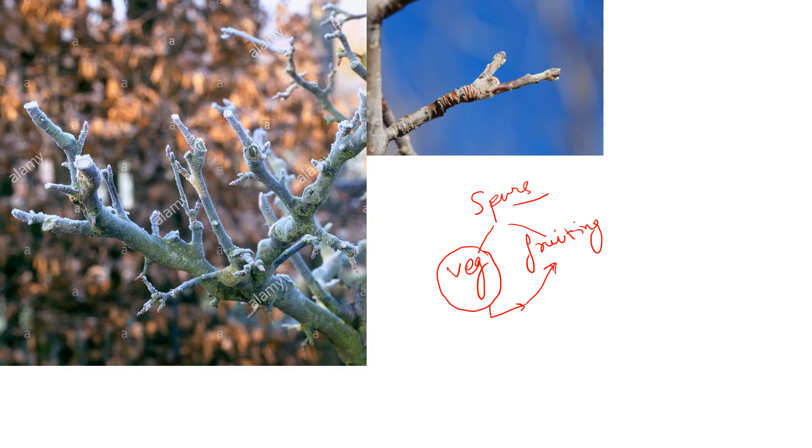Likewise, the cycle goes on. The fruiting spurs only remain productive for one or two years. That means they will give you yield for one or two times only, because apple bears only once in a year. So likewise, only two crops can be obtained from a fruiting spur.